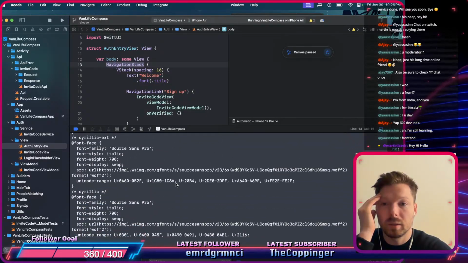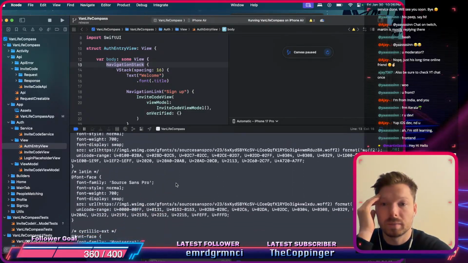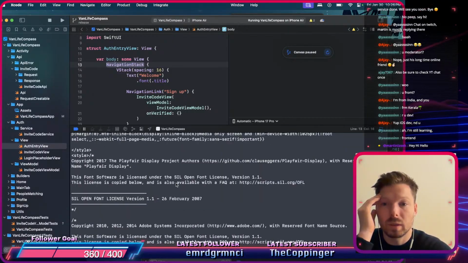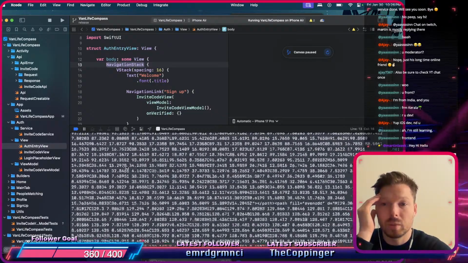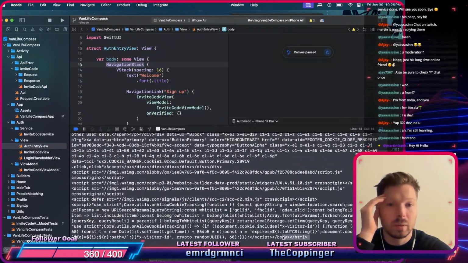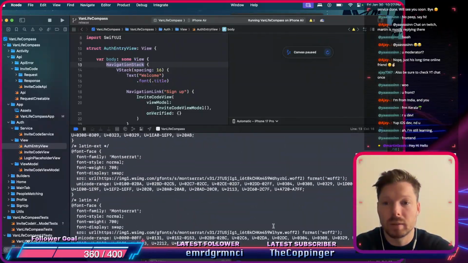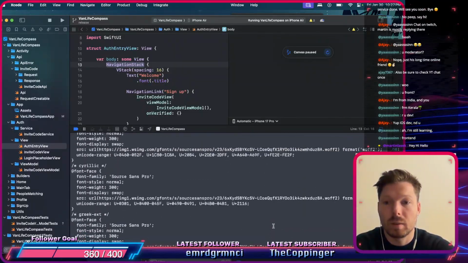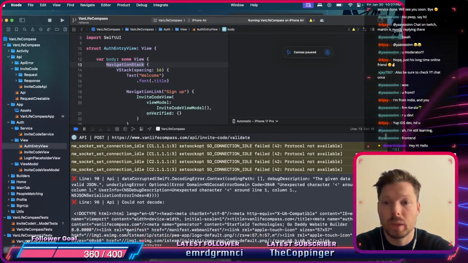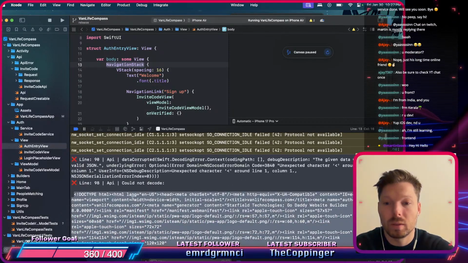Let me see, this is all these fonts. Just to say it doesn't exist. Playfair Display, I don't know. That's so interesting. I actually am curious what this kind of HTML is. We can just do this.